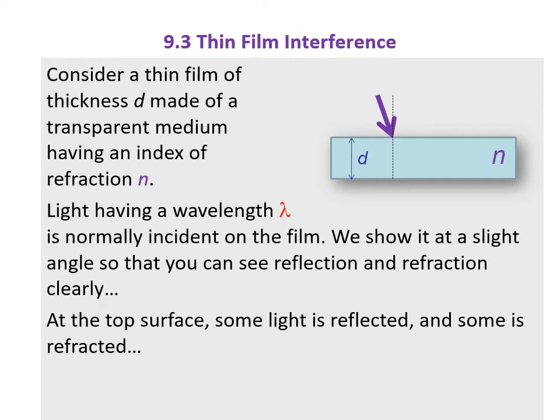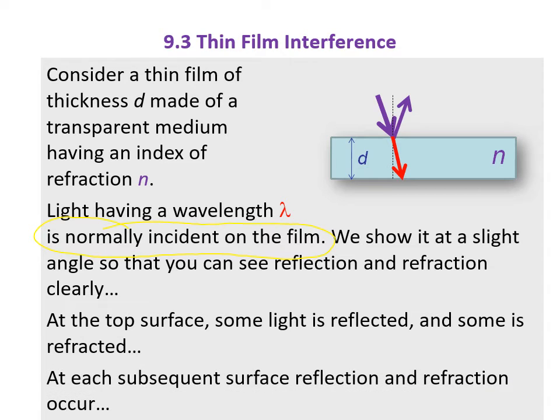At the top surface, some of the light is reflected, and some of it gets refracted. It passes through the medium. So please copy this. Some of that light gets reflected, some of it gets refracted. The red arrow shows the refracted part. The purple smaller arrow shows the reflection. But again, I know we draw it at an angle so it's easier to draw, but you have to assume, because there will be questions on this, that for thin film interference, the light is normal to the surface, normal to the plane, okay?